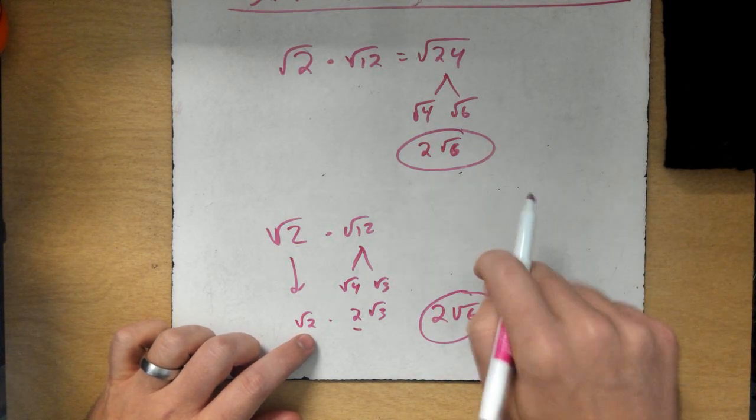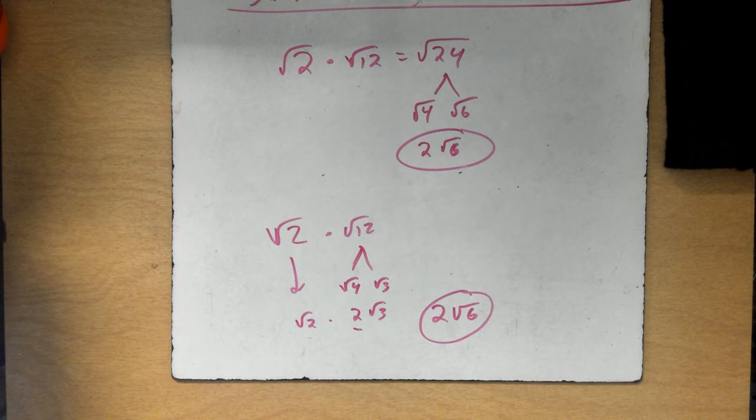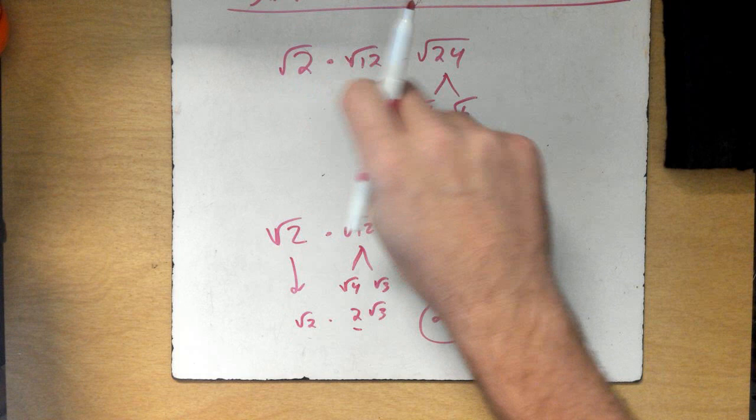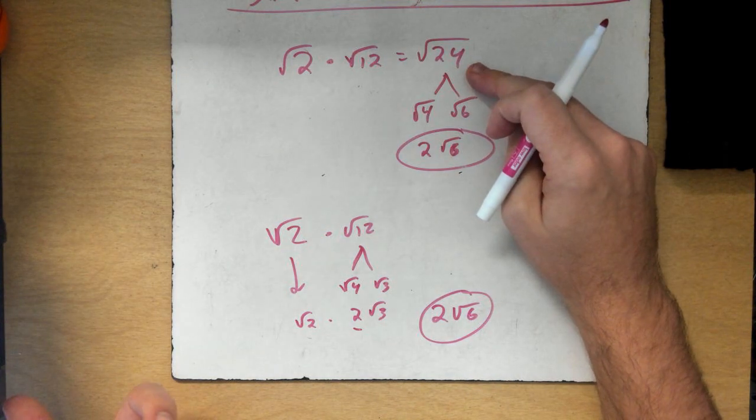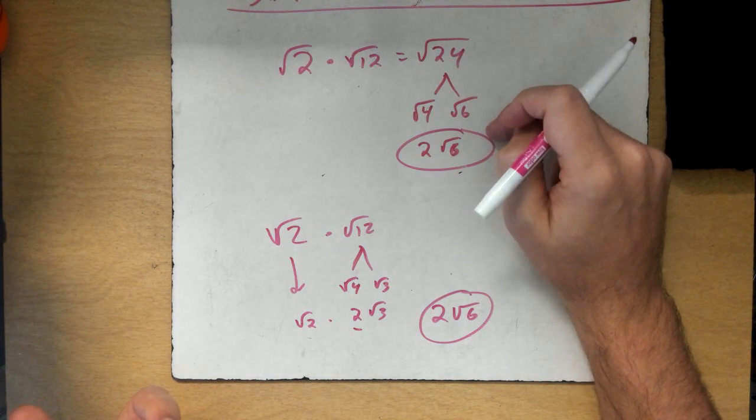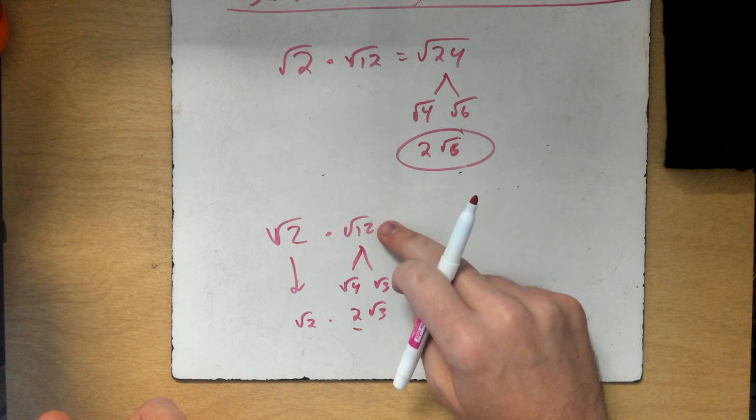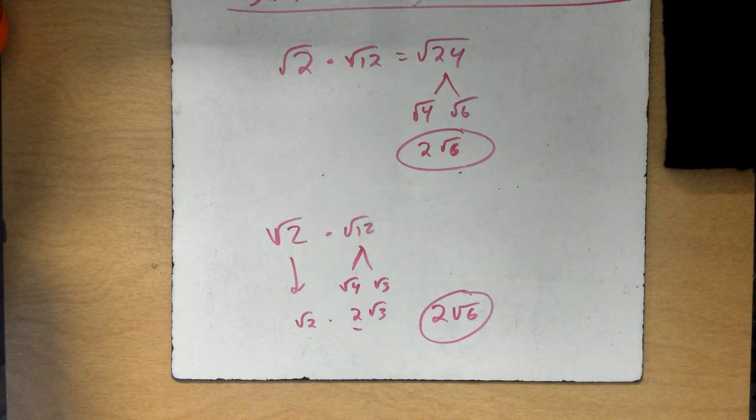So it's the same thing, however you feel comfortable doing it, okay? My advice is, if when you multiply the numbers it gives you a pretty easy to work with number, you can go ahead and do it this way. If it gives you a large number, I would break it down first and then multiply everything together, okay? That's what we're doing here, okay?